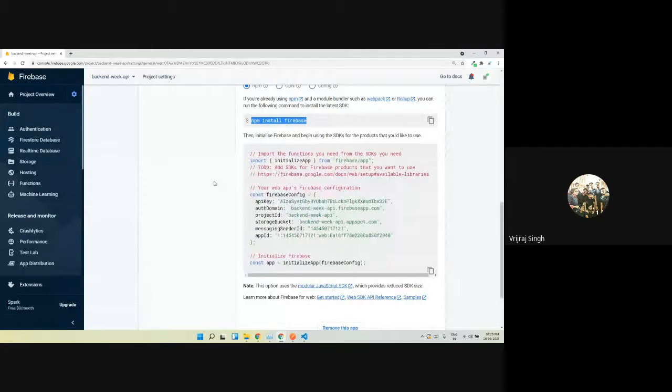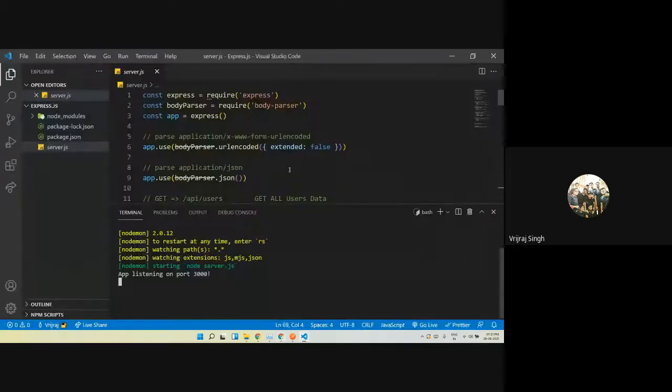Recently, Firebase has released its SDK version 9, and version 9 is completely different compared to the previous version. So today I'm going to talk about version 8, and how we can use Firebase SDK version 8. With the help of SDK version 8, you can perform Cloud Firestore operations, like CRUD operations: adding data, reading the data, deleting the data, or updating the data.